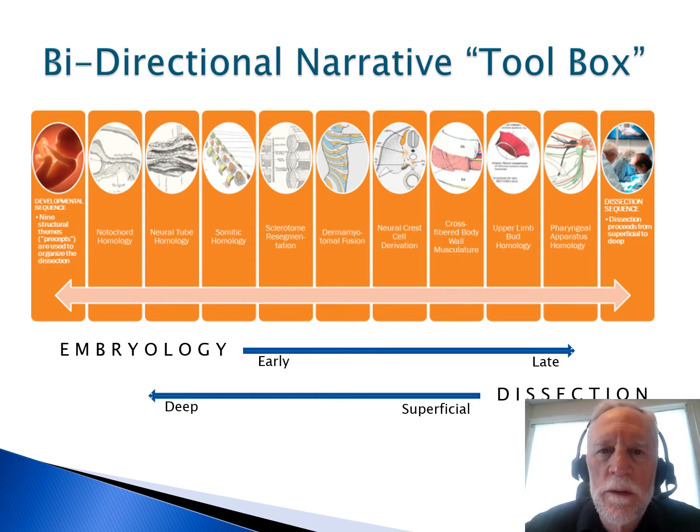The 9-piece conceptual toolbox is organized bidirectionally. Read from left to right, it describes early to late embryological primordia, a narrative that is best presented in lecture or learned dialectically before laboratory. Read right to left, the 9 concepts describe superficial to deeper derivative structures that we will encounter as we proceed through the back dissection.